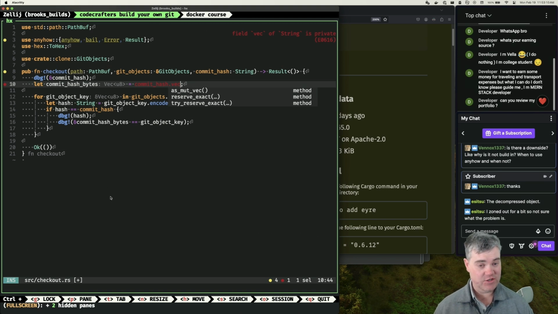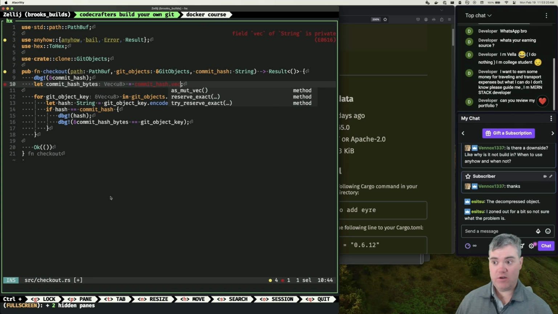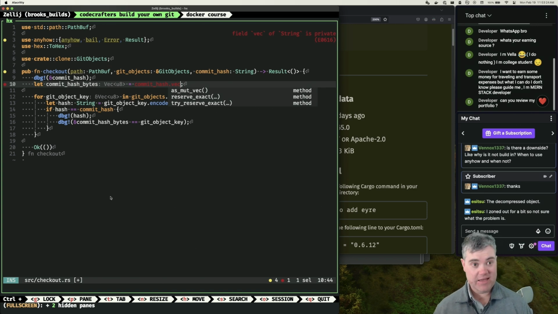So it's a vector of U8s, a vector of bytes as the key, and then the value is a vector of bytes of the value, right? And so the hash, I want to now take that hash for the commit, and I want to extract it out of the get objects hash map, which is fine, right? Like that should work.